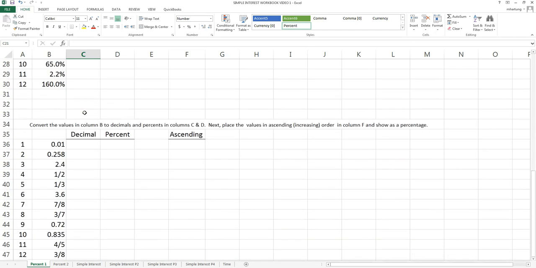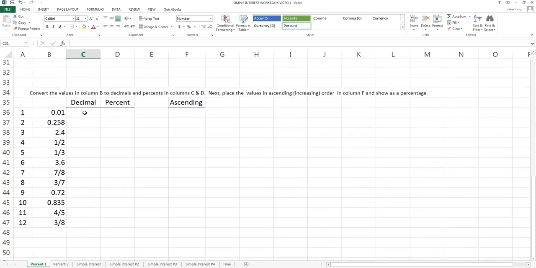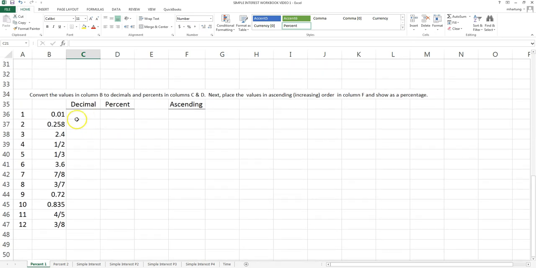And then the third section. We have a series of decimals and fractions. What you need to do here is take these values in column B, convert them to decimals, then to percents, and then what you'll want to do is go ahead and place them in ascending order.